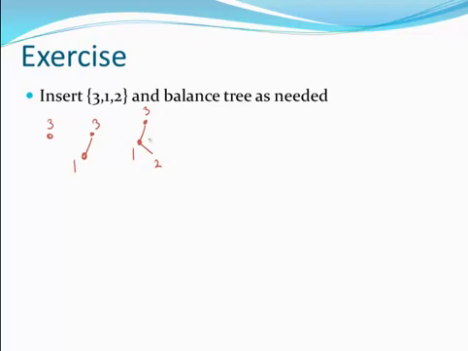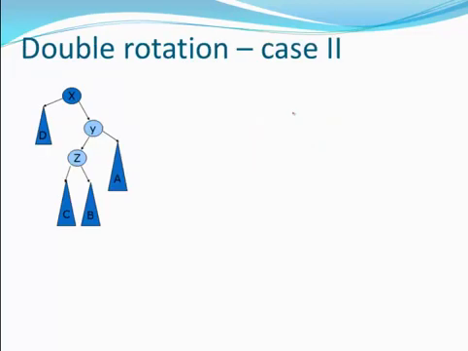What we're going to do is rotate around the child first. So you would get 3, 2, 1. It seems like we're making things worse, but in fact, we're not. We are preparing for the next rotation to the right around the root node. So a series of left and right rotations actually made it the tree we wanted. So that's the balancing part there.